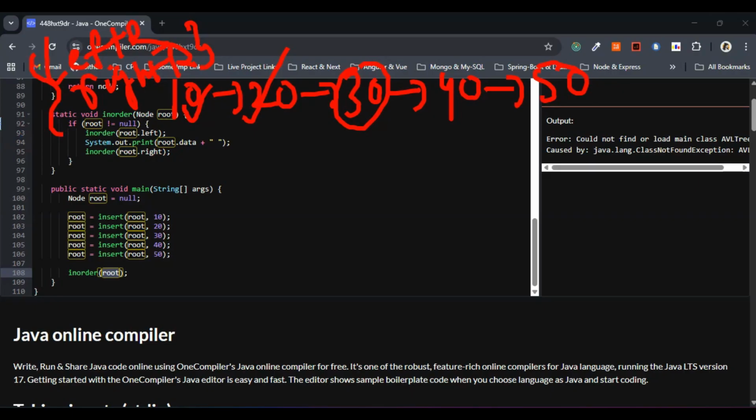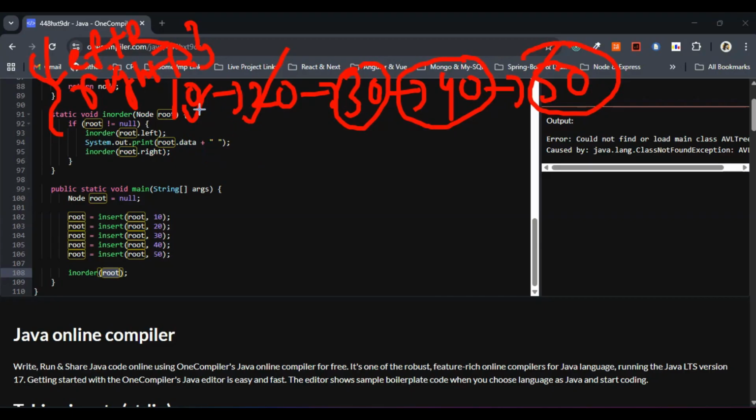The same rebalancing happens again after insertion of 40 and 50 as well, right? The tree remains height balanced at all times. Initially, until the insertion of 30, everything goes fine. The tree becomes right heavy after inserting 30. Left rotation is applied to rebalance. Then the same rebalancing happens again after inserting 40 and 50.